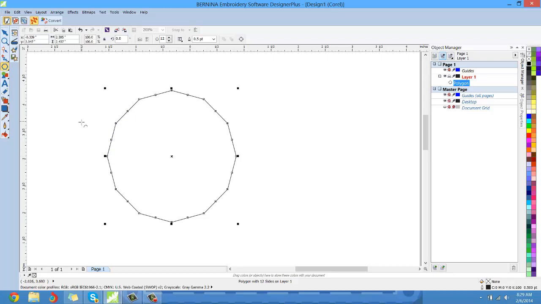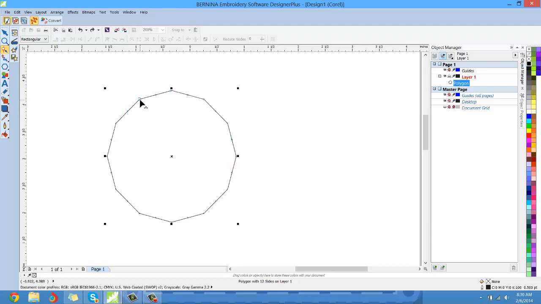Now, what's cool about this shape is it is an interactive shape. Let me show you what that means. When we start to make edits in the shape via the nodes, those edits happen to all of the nodes uniformly. What that means is, now that I've drawn my shape and I've changed the amount of sides, I go to my reshape vector object tool here and engage it. See, it's engaged, it's highlighted, and then I have to hover over a node. You see how the cursor changes when you're hovering over a node?